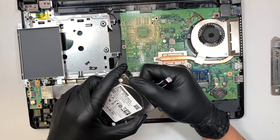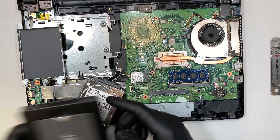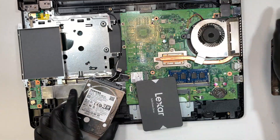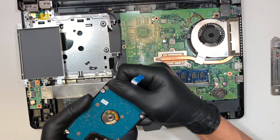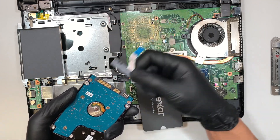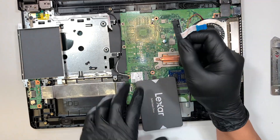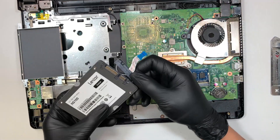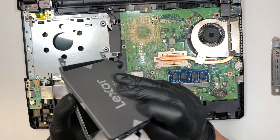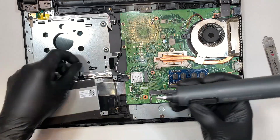Maybe it's time to change out the hard drive. Once you have the hard drive out, get ready with the SSD drive. Go ahead and remove the SATA connector — you can simply slide it out. This is the old hard drive; let's put it aside. Now we're going to install the solid state drive. Once you have that installed, it's pretty much a reverse process — install the four screws.